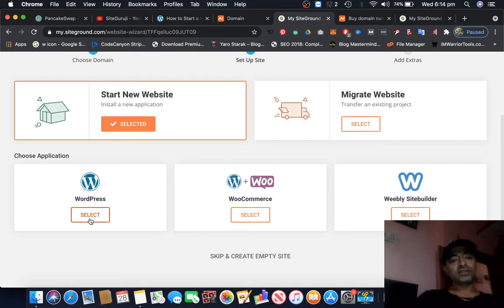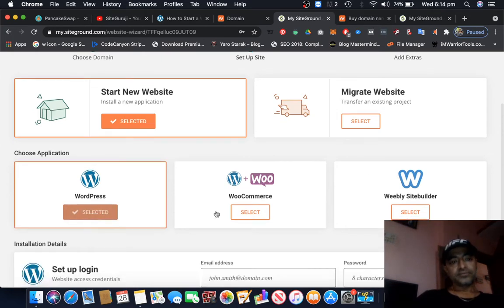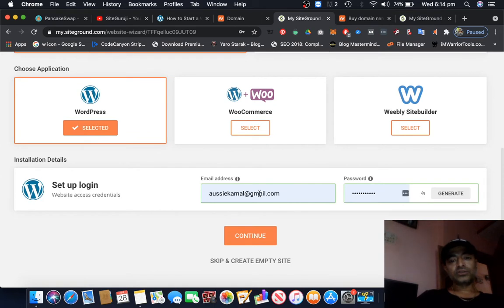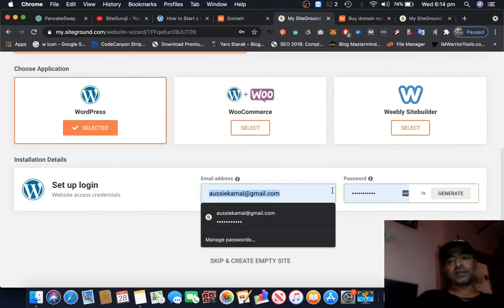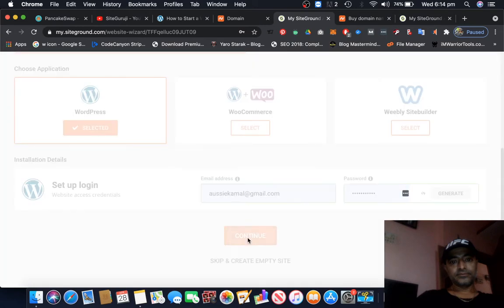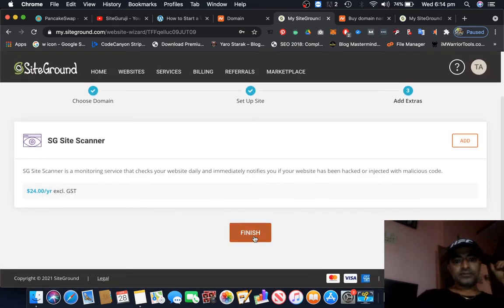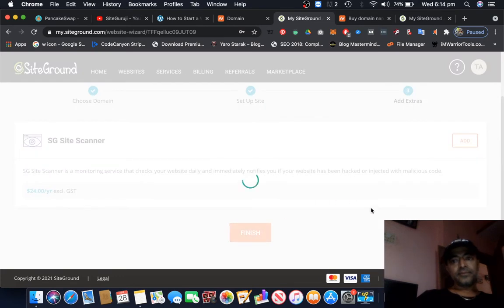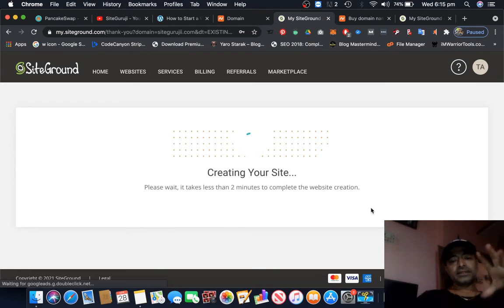In this case, let's select WordPress, select the logins, then continue, and finish. It takes less than 2 minutes to complete the website creation.